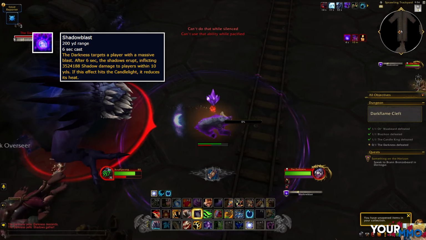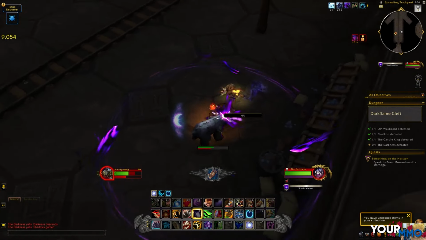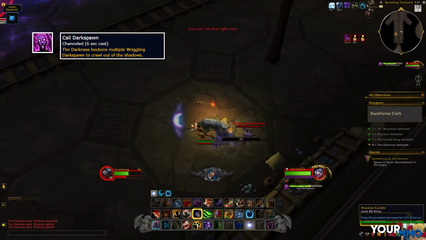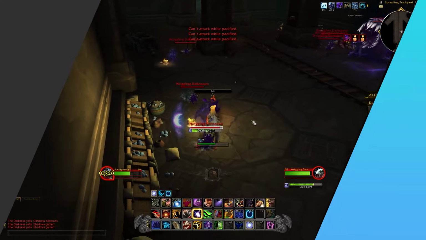Shadow Blast is a debuff on a random player, creating a 10-yard circle around them, dealing damage in that radius and depleting candle heat if it gets hit. And last, Call Darkspawn is an interruptible cast that would spawn an add that tries to deplete even more candlelight.